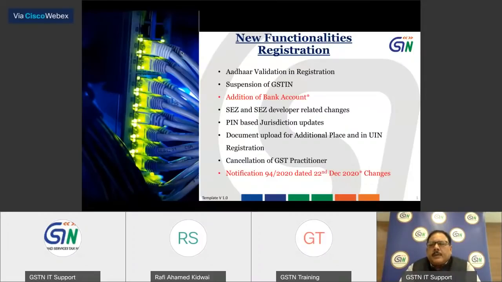And last week, on the 22nd December, a new notification has come which has some parts related to the registration process. On that, I would like to highlight some changes which are going to be introduced in the next few weeks.